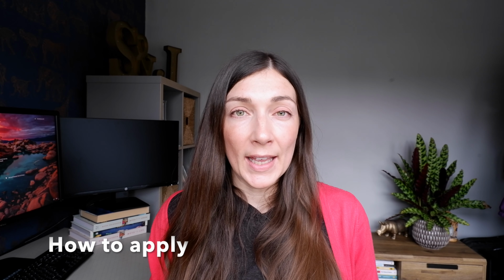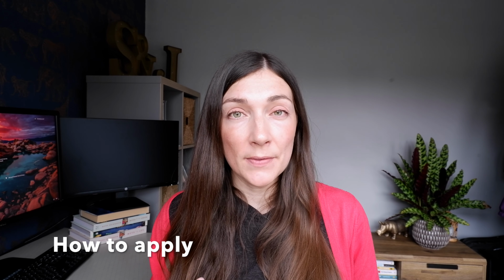A quick rundown of the new 2021 Help to Buy scheme that's now only for first time buyers: it's got to be a new build property in England, and check out the caps in your area. The way that you apply is finding a property that qualifies. First of all, make sure that you qualify and that you're a first time buyer, then get in touch with a Help to Buy agent to make sure that you're aware of the process and what has to happen.